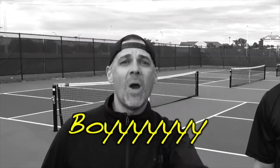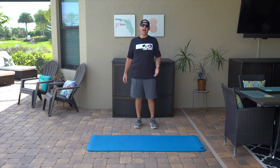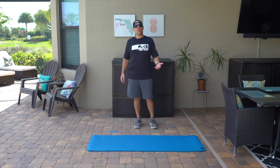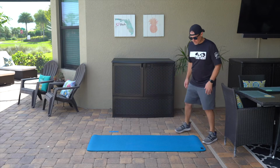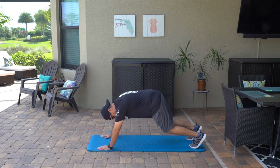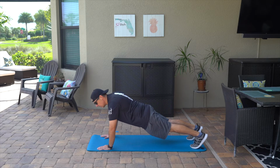Slick tricks, boy! To pull off the dead man dinking shot, what you really need is a solid core. So we're gonna be going through 4 exercises here that are gonna help you really build up that core. The first one we're gonna do is actually a high plank. So what you're gonna wanna do is get yourself into a proper plank position. Knees are gonna be straight back, and you're gonna hold this here for 1 minute, really tightening those glutes as well.